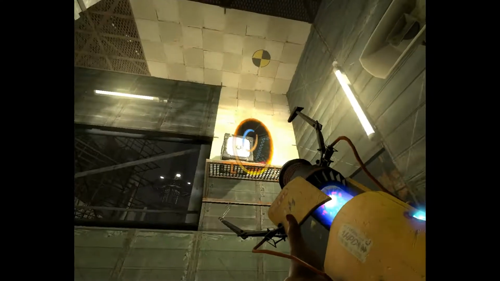Try up here again. I should bring a portal up here again and see what we can do with that. Oh, we just jump. Okay, that makes more sense. Now we just grab this here. Alright, right. Oh, great. How do we... Okay, we have to get the cube through first. Let's get the cube through then.